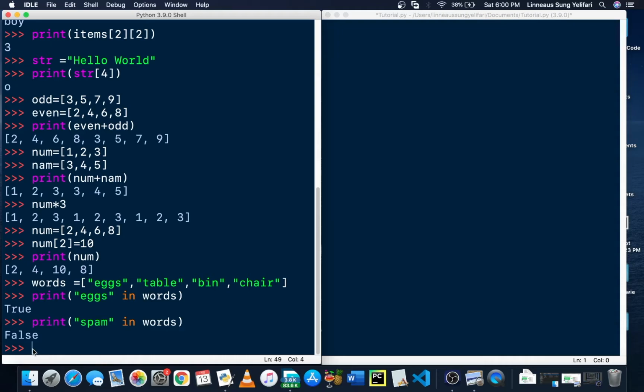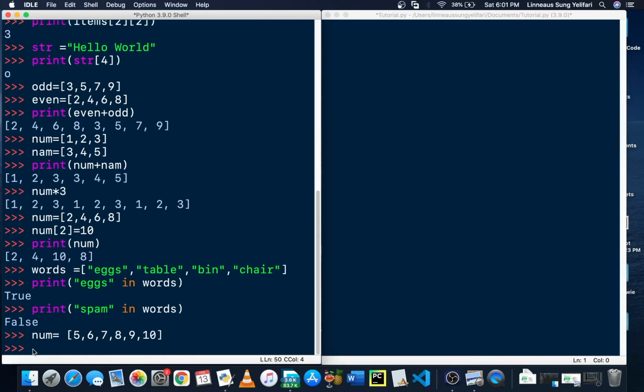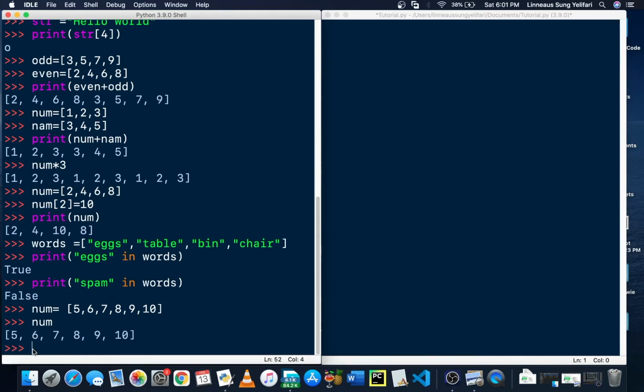And cool, let's try this other example. So creating a list: 5, 6, 7, 8, 9, and 10. So we have our lists. Okay, so I want num index 5.